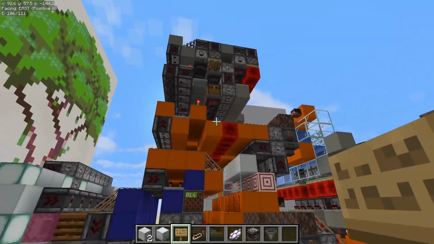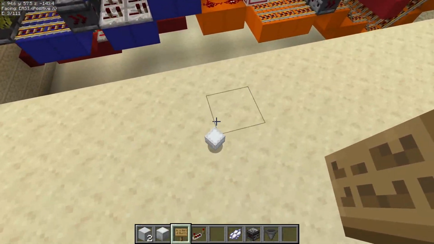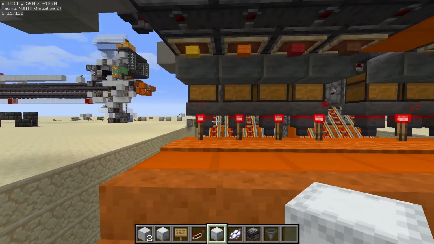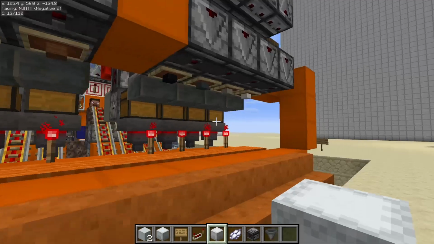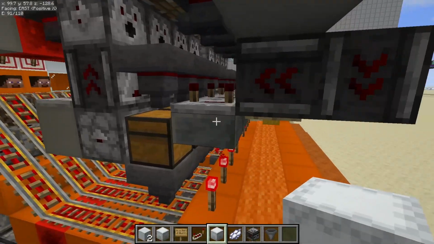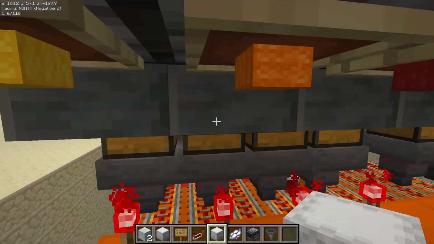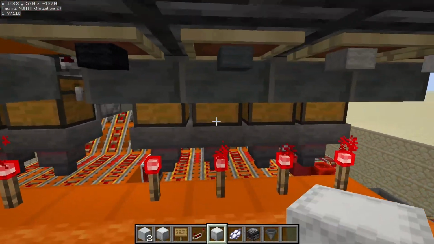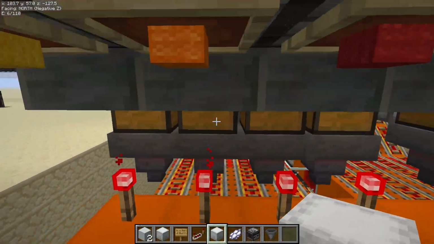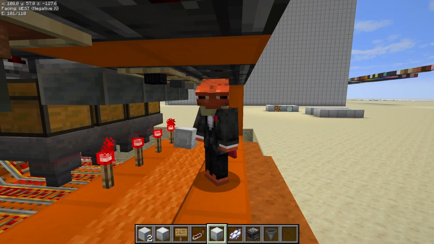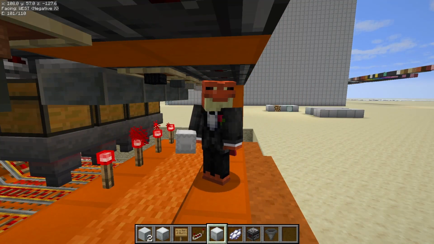Again, we still need to connect these two up, but you can see that is working. It just didn't have anything to filter in right here, so it spat it out. I'm also really proud of this little UI I have over here. In the original design, these were full blocks, but I've changed it so that they're slabs because it doesn't change anything here, and it makes these chests more accessible for my design. This is why it's good to know the design, know how it works, so you can change things like this and make it work better for your designs.